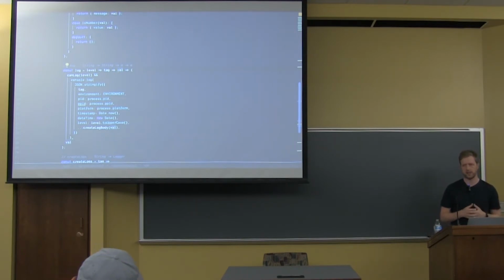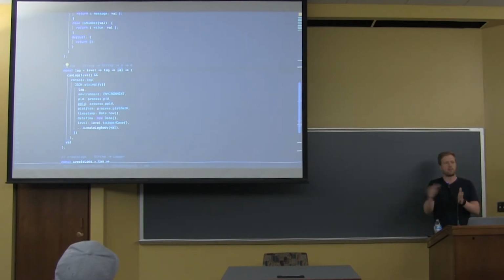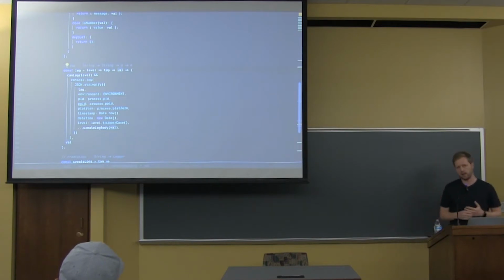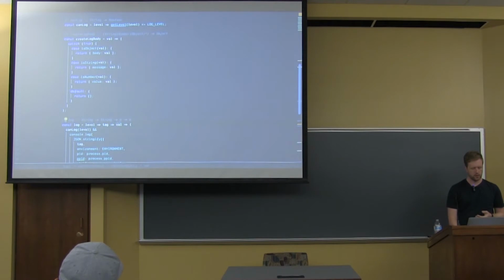So the level will be telling you the severity, obviously. The tag means you can build a version of this logger per module or per use case. So everything that's related to the same sort of thing will be tagged in the same way. I might have something specifically for an API call and it'll be tagged API. And then the values. Just up here, a little bit to parse out the values so I can get a body that's going to make some sense.